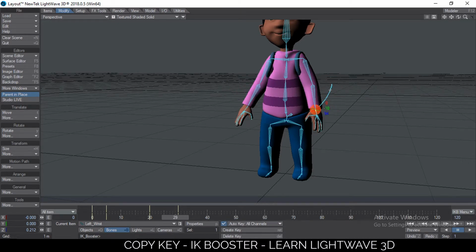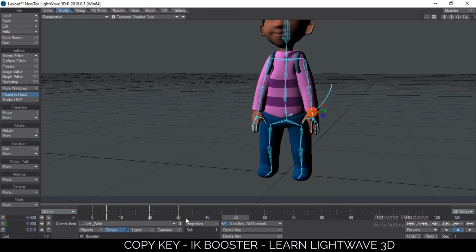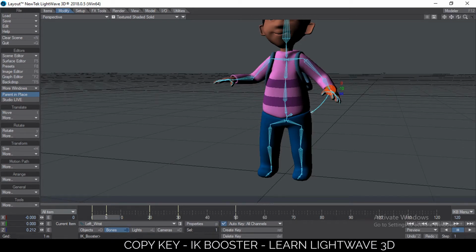So from frame 30, for example, I want to stay on up to frame 50. I can still do the same thing, go to frame 30 and copy key from current like that, and this pose stays on. But let's say at frame 60, I want a different pose that's more or less similar to the one in frame 5.